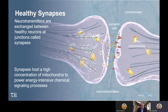The synapse is the gap or space between neurons, as they don't actually touch, which is why they need the neurotransmitters to carry the messages across. This is intensely demanding of energy, which is provided by the mitochondria. These are the powerhouses of all cells, and they create energy-rich molecules, ATP, for the cells by breaking down glucose. And synapses are loaded with mitochondria.